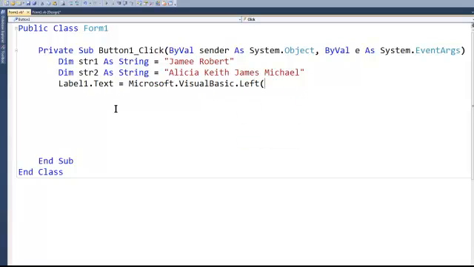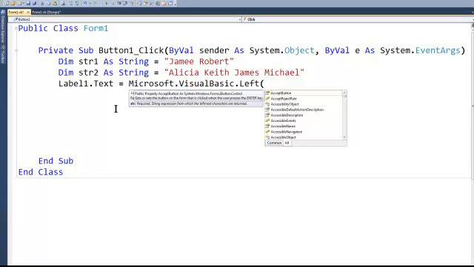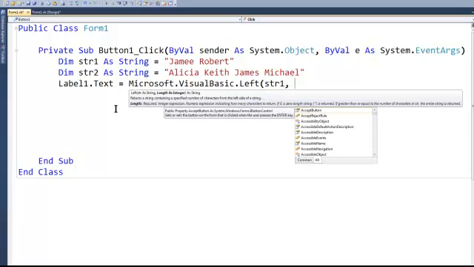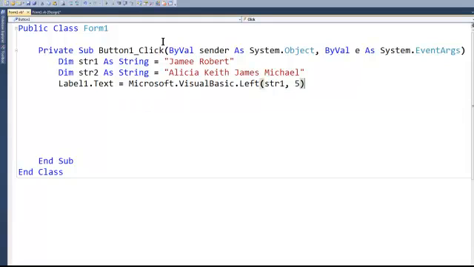For example, I could use Microsoft.VisualBasic.Left, which is a function still used. Of course, we can have newer functions that pertain directly to the strings as a class, such as Substring. But let's go ahead and be exposed to this one anyway. So if I say here str1, and I'm going to extract from the left all the way up to 5. So this is what I'm communicating to the result of that.